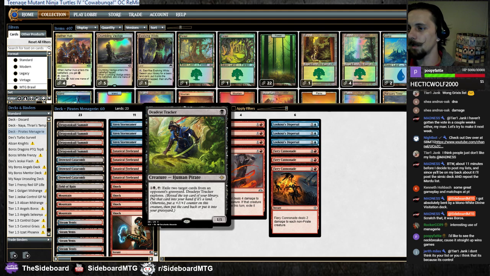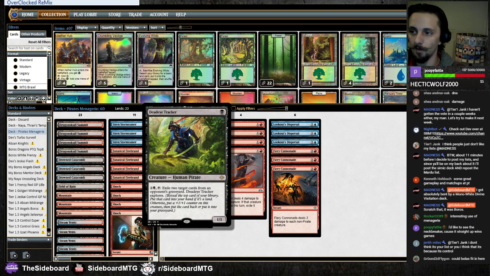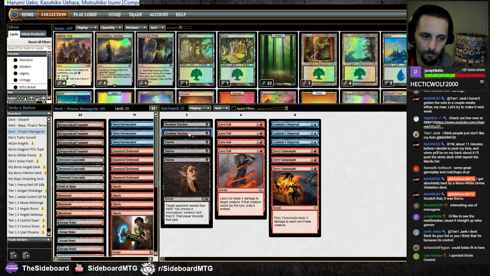Deadeye Tracker. I actually always kind of like this one drop. It requires a lot of mana to actually get it rolling, but it's a pretty cool one drop. You pay 2 mana, tap this, and explore, putting a +1/+1 counter on, churning through your deck, just doing all the good things that we know Explore can do.